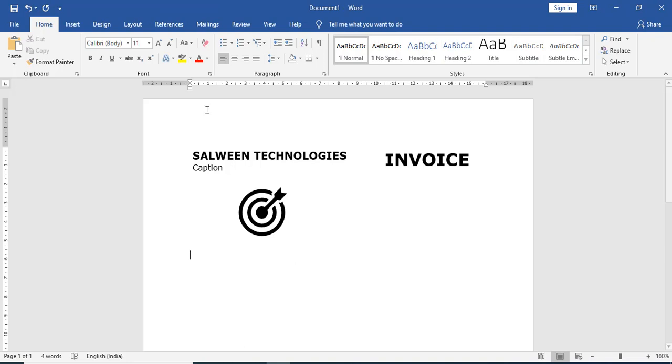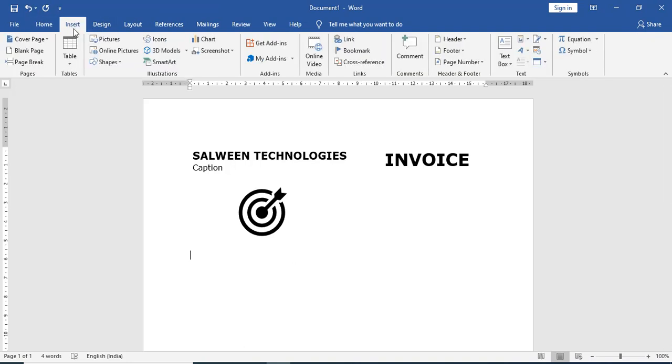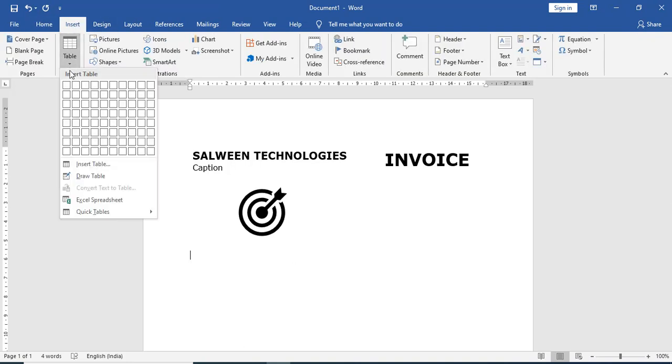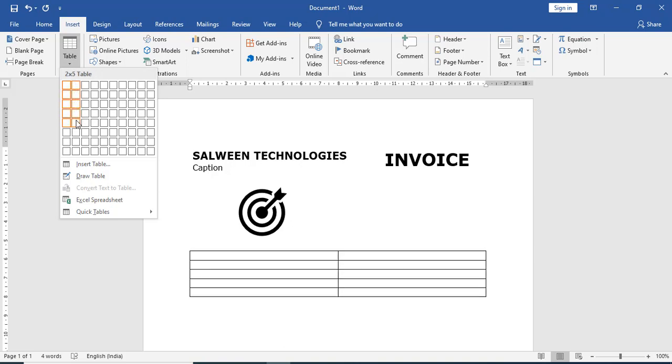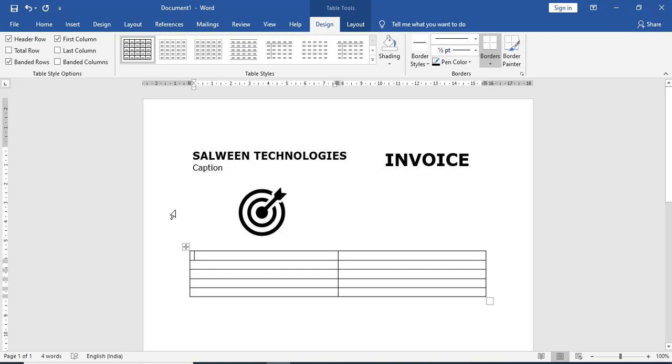Next, after that, I want to insert a table. Just go to Table. Here I want 2 columns and 5 rows, that is called 2 by 5. Now we'll reduce the size of this.